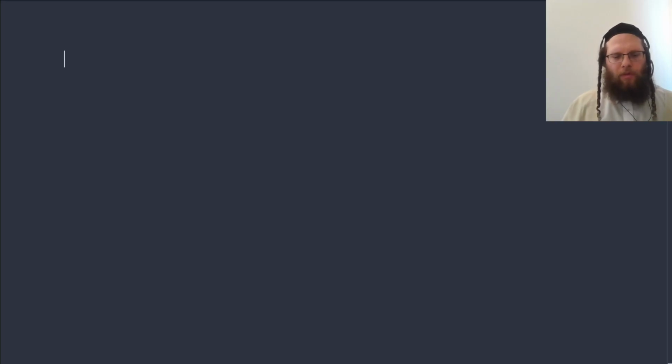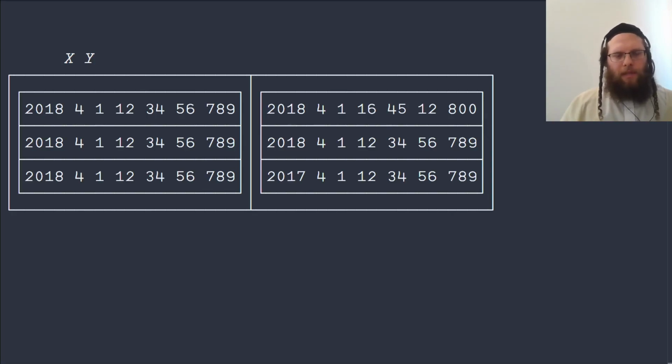One fun thing we can do in Dyalog APL is to use .NET. I've prepared some test cases here. It's always the same date on the left, but 3 different dates on the right. And we're supposed to say that the first one is earlier, because we can see here it's the same date, but it's an earlier time, 12 instead of 16. These are exactly the same, and this one is a little bit later because it is a different year.